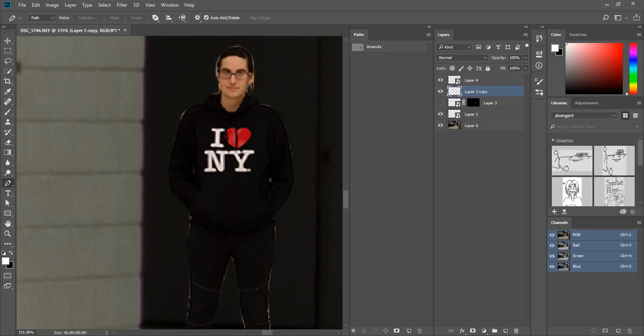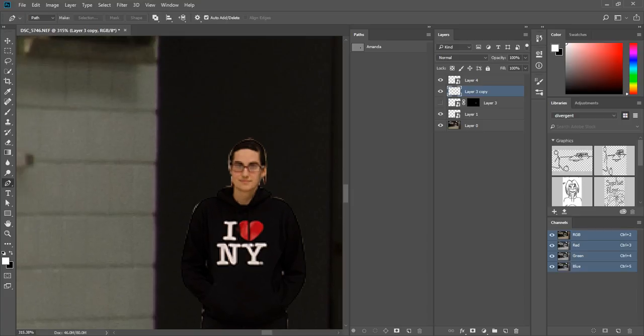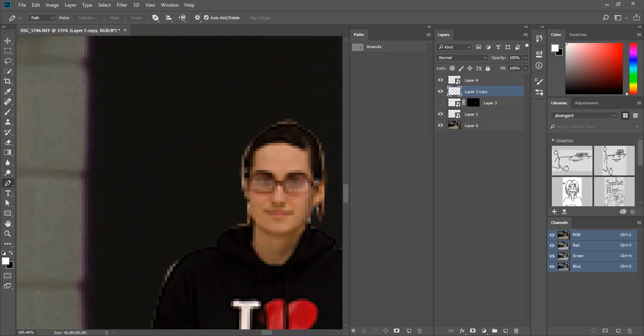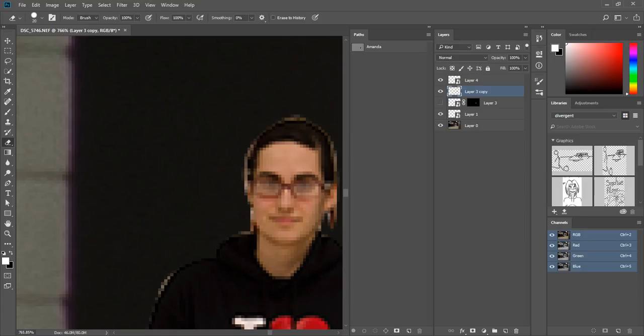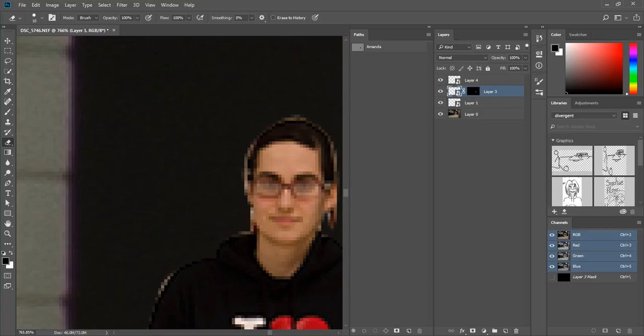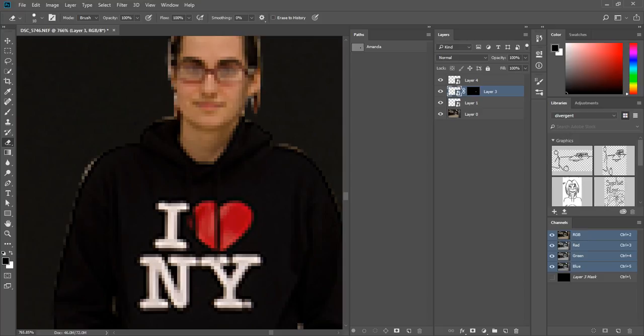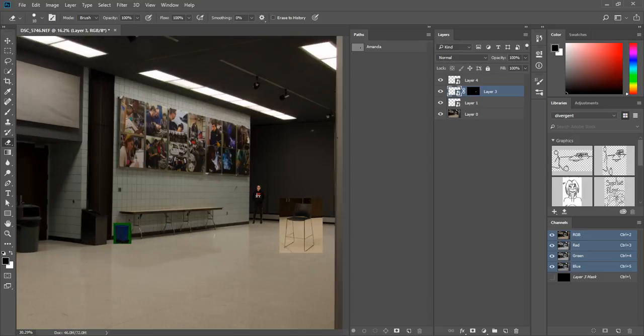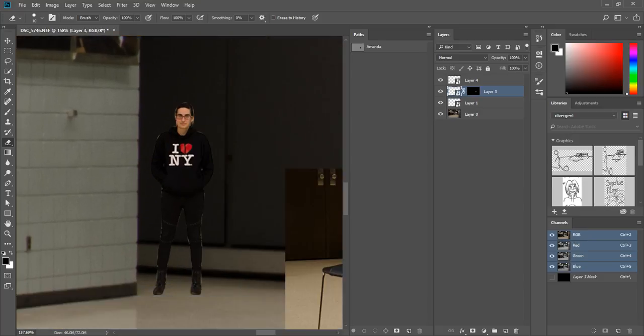So if I delete the pixels that are out there, I lose all that information. Now typically we don't need it, but let's say I accidentally erased too much stuff here and now that looks horrible. I can never bring that back. Okay, so I'm going to just delete that layer. You always want to just control click the path, go to the layer, and then make a layer mask, and that will basically just cut her out. And then we get more options to tweak what she's looking like.